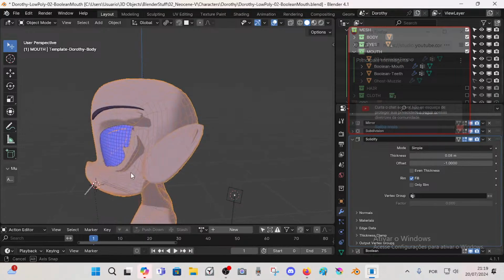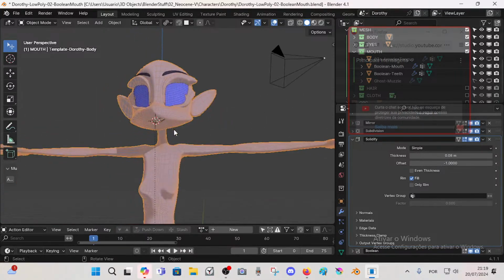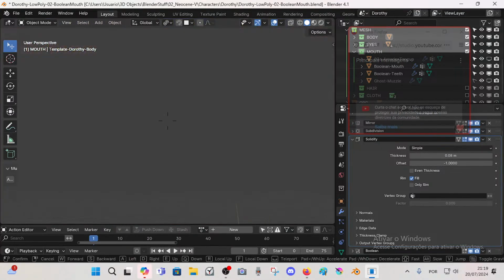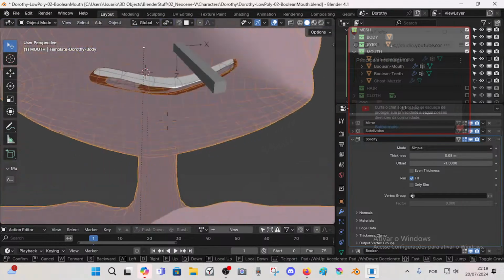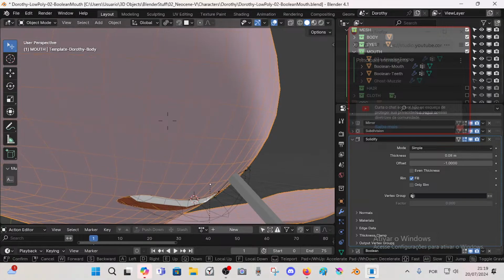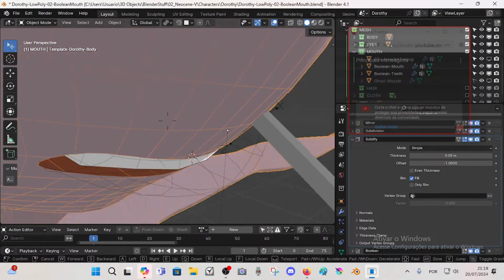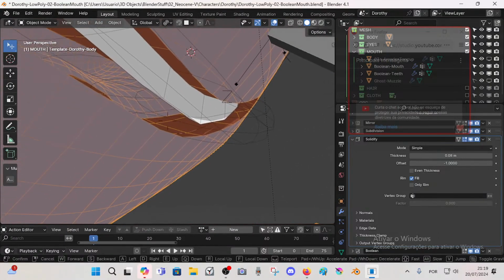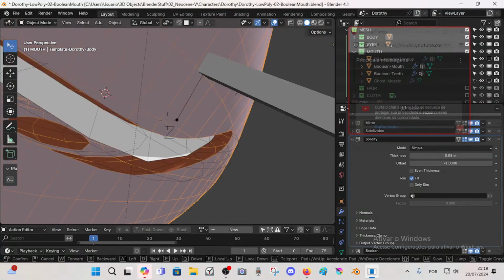Yeah, I see something bad is happening elsewhere. Yes, but regarding the mouth interior, something different is happening.